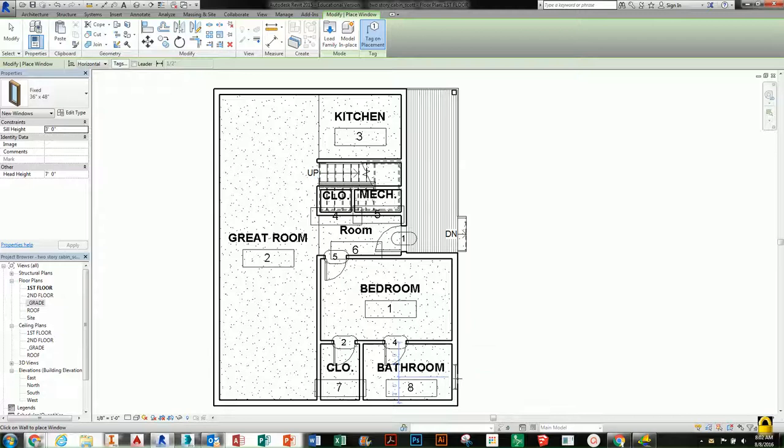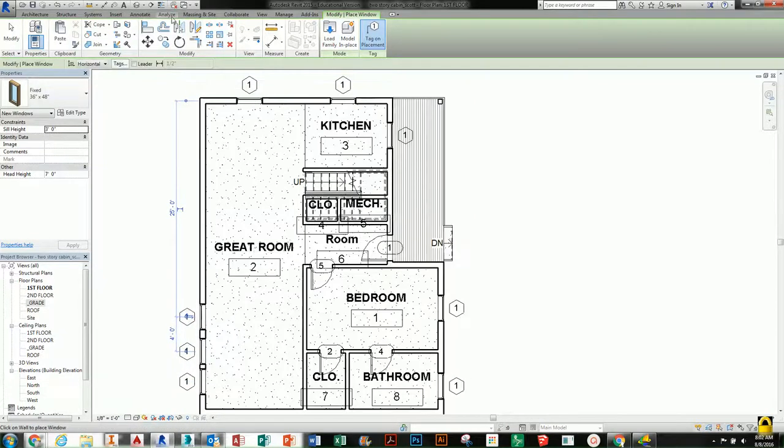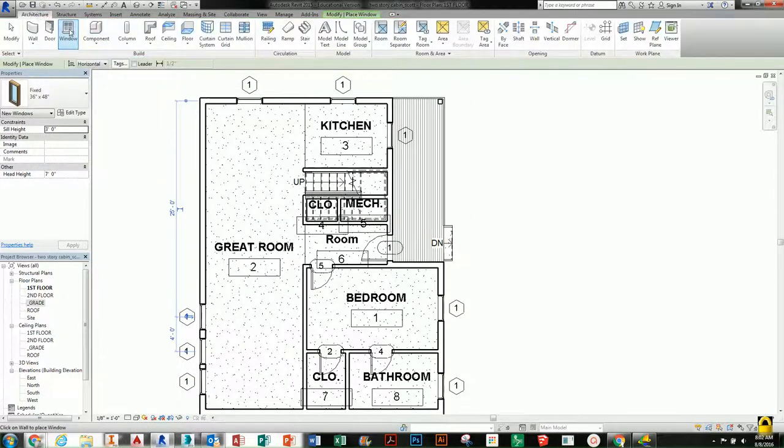Now where you hover your mouse, you want the glass towards the outside of the window. I'll place my windows in. Make sure they're following the logic of the plan. Let's add some sliding glass doors outside.